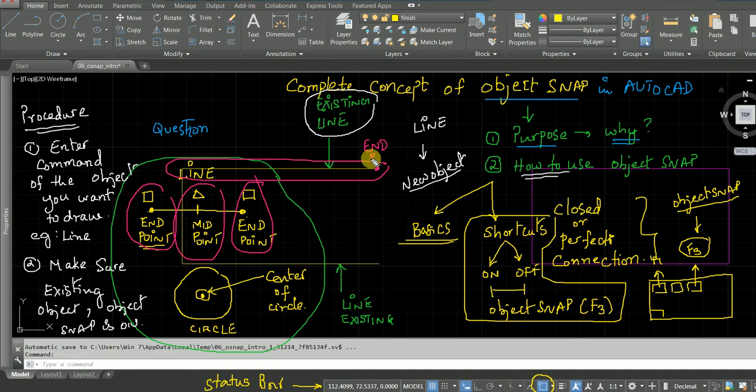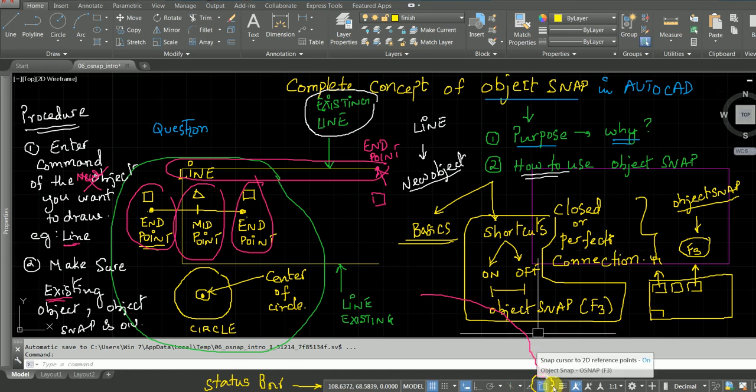No harm here. So what must I make sure? I must make sure existing, the word is existing, not new. Enter the command of the new object, not this, existing. Make sure existing object snap is on. That means what? I come here, there's a dialog box.